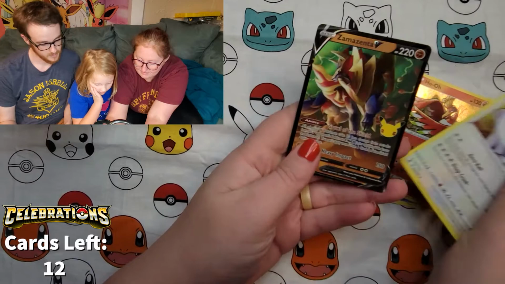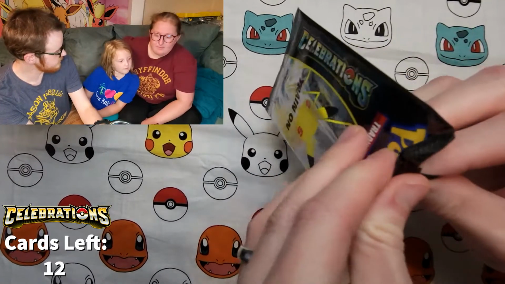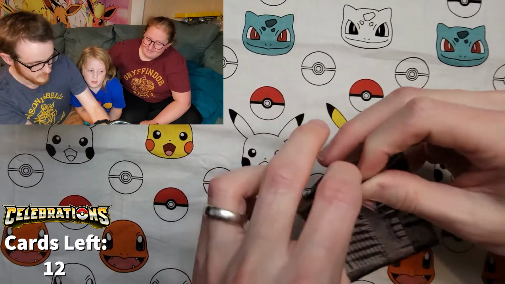That's a Lugia and a Zamazenta. All right, I'm gonna open up my first Celebrations pack of the night. Let's see if we've got anything super cool in there. We still need to get a Golden Mew, or really anything new. We're stuck on 12 for right now. Let's see how much closer we can get before the end of the night.